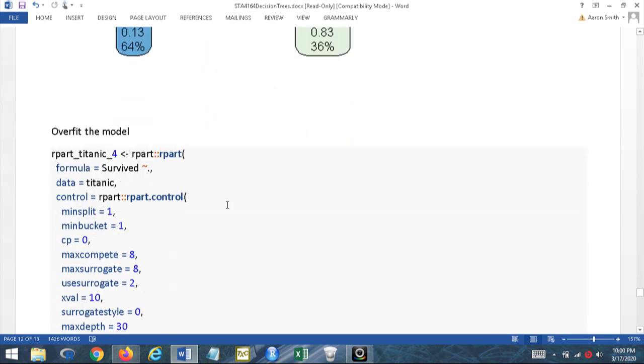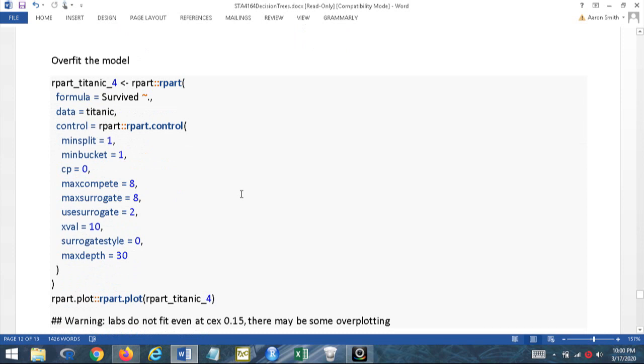All right, now let's go in the opposite direction. Let's overfit. Why do we want to do this? This is going to be a stupid model. This is going to be a terrible model. What it's going to do is give us an idea of what would happen if we just let it go crazy and just keep on going. So what I'm going to do, I'm going to keep on splitting and splitting, and I'm not going to worry about the number of data points in a node. It can get super, super crazy, and these values we're not going to really worry about too much. Here's the max depth. That means I can go down a train of nodes. I can go through 30 nodes all the way.